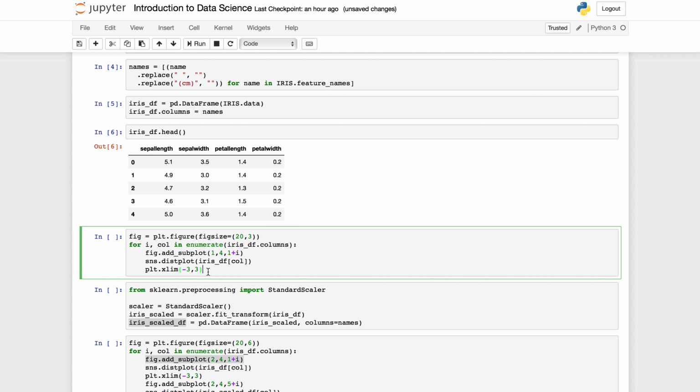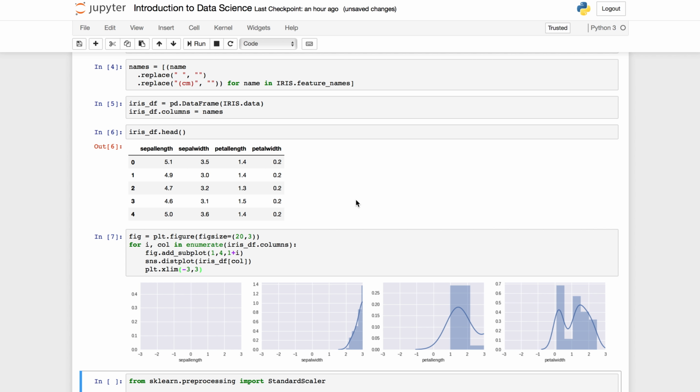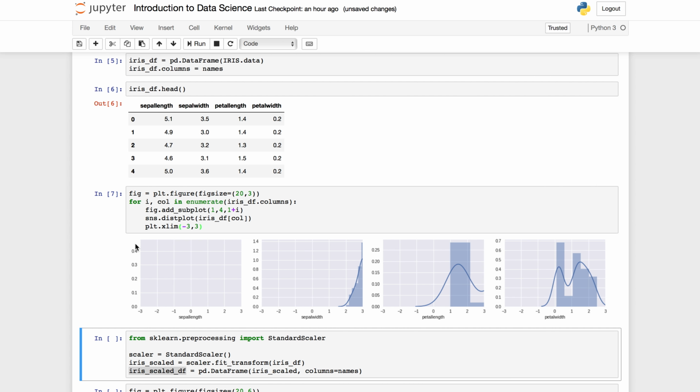So one thing we might do as data scientists is actually look at the distribution of the features over the entire data set. And what I'm doing here is restricting the distribution of these features to values between -3 and 3. And what's interesting about this is that we can't see the sepal length at all. We can barely see the sepal width, but the petal length and the petal width are actually fairly visible. What this value represents is the probability that a certain value will be recorded. So, if we're looking at this value right here, that's the probability that a value of 1.5 would be recorded.